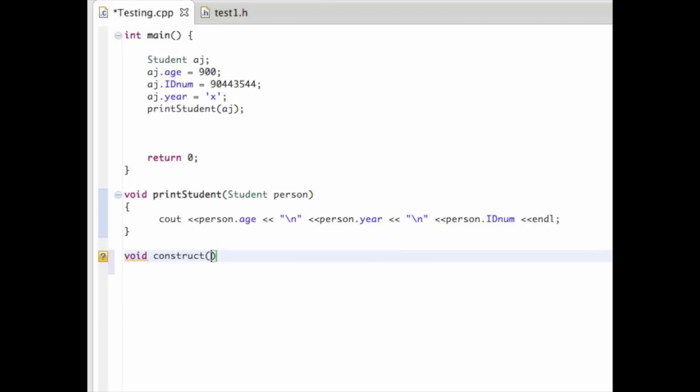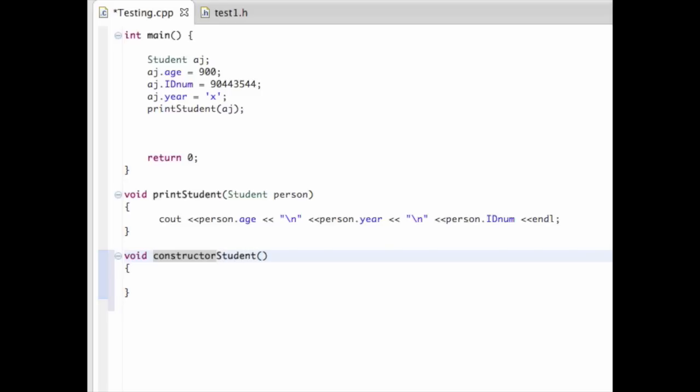This is known as a constructor, and I'll talk about that a little bit as I go along. A constructor is a way to initialize something we haven't learned about, or you may know about, called an object, or in our case a struct.